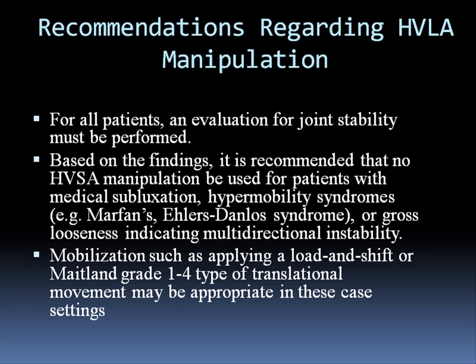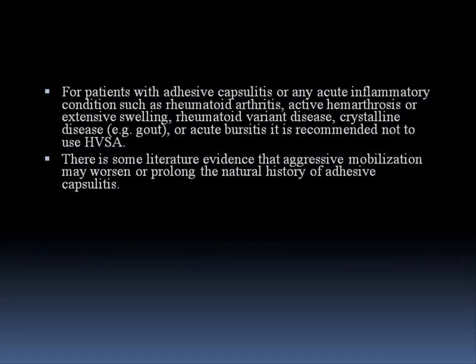For all patients, an evaluation for joint stability must be performed. Based on the findings, it is recommended that no HVSA manipulation be used for patients with medical subluxation, hypermobility syndromes, or gross looseness, including multidirectional instability. Mobilization, such as applying a load and shift or Maitland grade 1 through 4 type of translational movement, may be appropriate in these case settings.